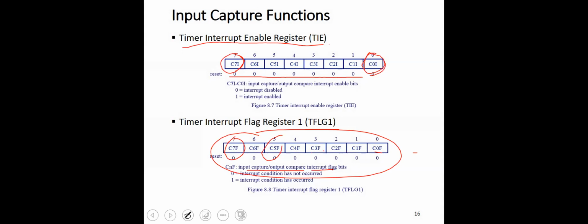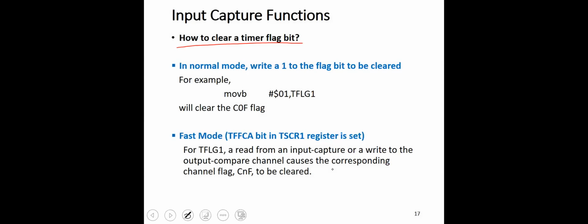You cannot have any channel be input and output, input capture and output compare, at the same time, because some of the resources are common, some of the resources are shared. At least the pin: it is only one pin that is shared between two functions, output compare and input capture. So either the pin is configured for input capture or for output compare. The same thing for the flags. If the pin is configured for input capture, then the corresponding flag is associated with the input capture operation, and so on. Okay.